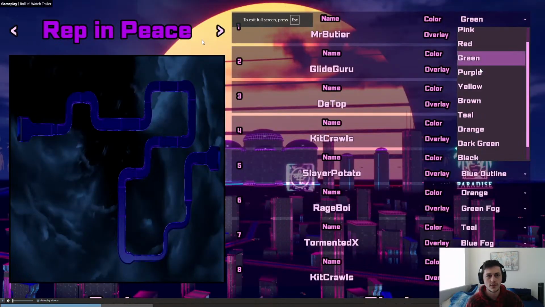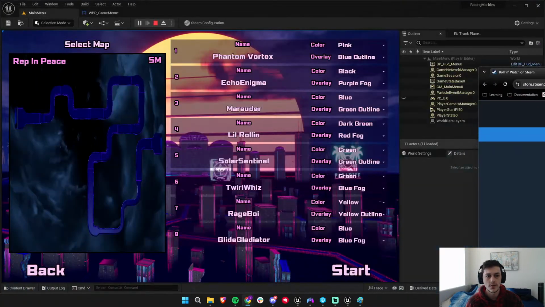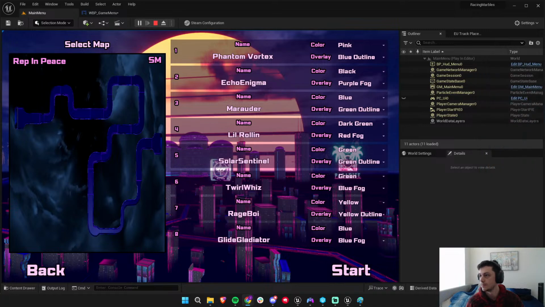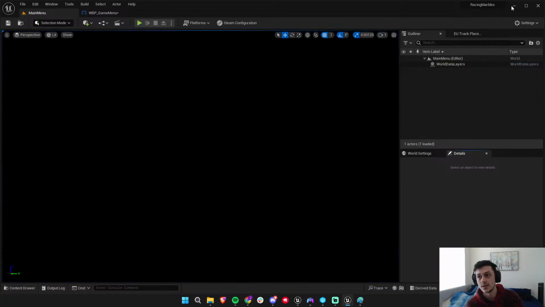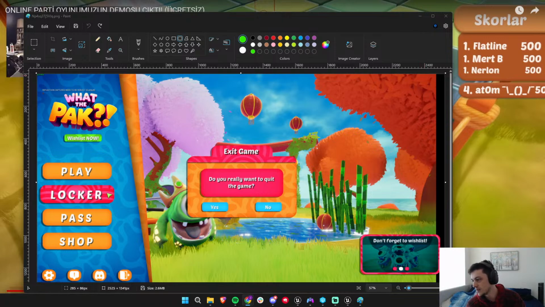So this is what it used to look like before with the map. And then I basically just removed those arrows and made it have a select button. It's disgusting. You should have seen what I came up with alone. Dude, having an artist makes a world of difference. If I had somebody to literally give me images, I could make this look so much better. But I literally just gave background blurs and called them backgrounds because I don't know what to add to it. I saw that you sent me those images.